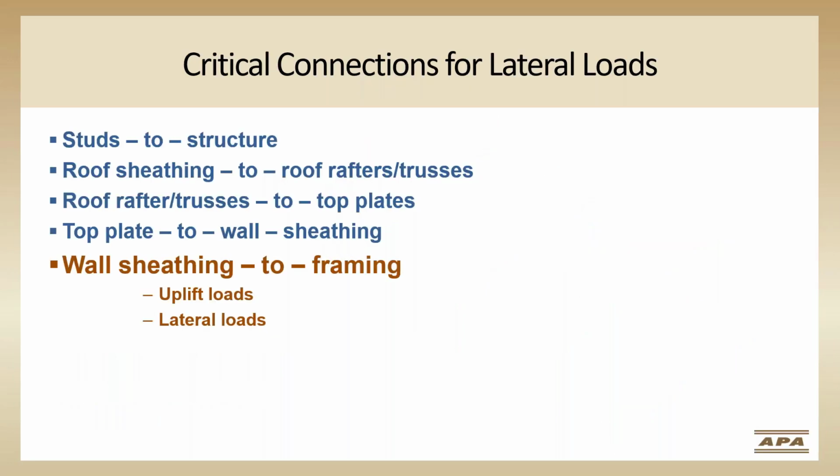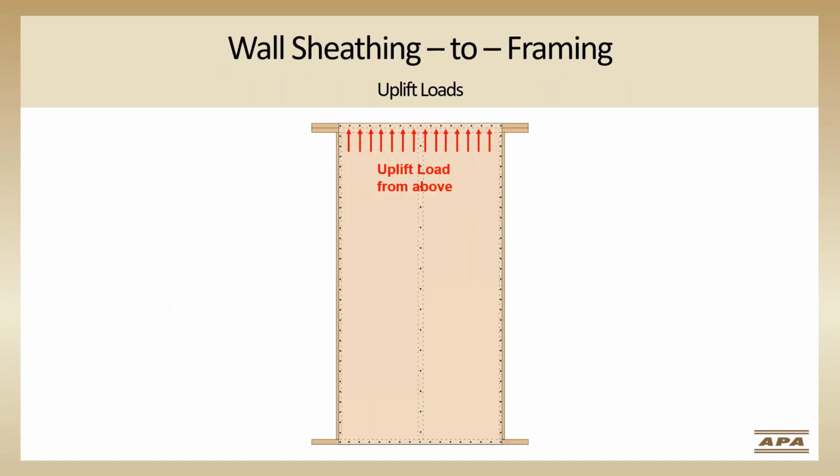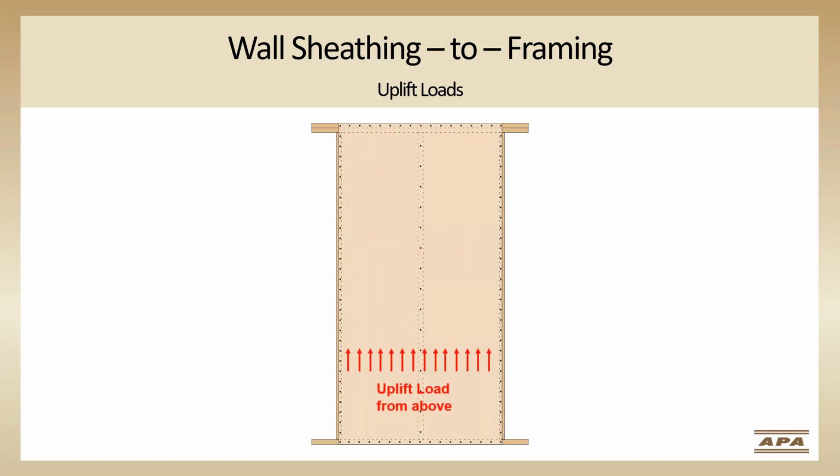Now that the top plate has transferred the lateral and uplift loads into the wall sheathing, we're going to take a quick look at how the wall sheathing and framing worked together to transfer the loads down to the level below. After the uplift load is transferred into the sheathing of the level below, the sheathing and the wall framing work together as a system to move the uplift load down to the bottom of the panel. The code does allow the uplift load to be reduced by the dead load of the structure. So this load will get smaller as it moves down past each level of the house.